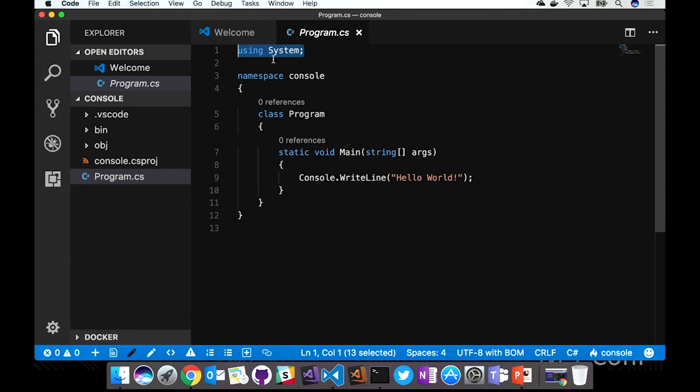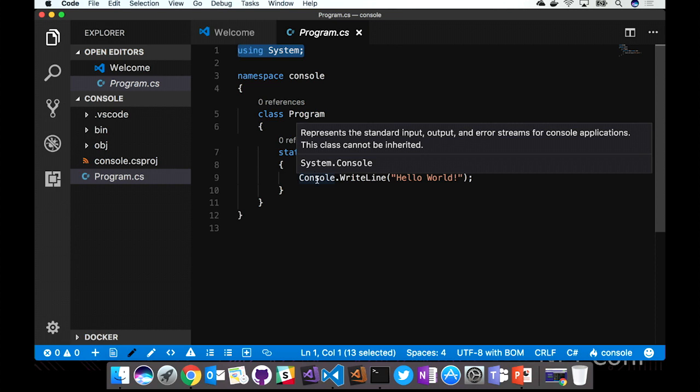And then at the very top, you see this using statement. Well, that's just something that says there is a namespace out there called System, which is where a lot of the core .NET framework types and APIs live. And in this program, I'm going to use that namespace, and I'm going to use types from that namespace. In fact, this Console.WriteLine, if you look when I roll over it with the cursor, it gives me some information about it. That is a class System.Console. So it's part of that System namespace. So by saying using System, I'm saying I'm going to use stuff that's in here.